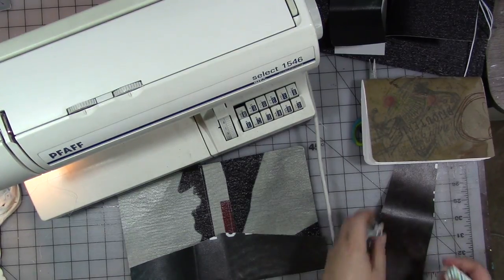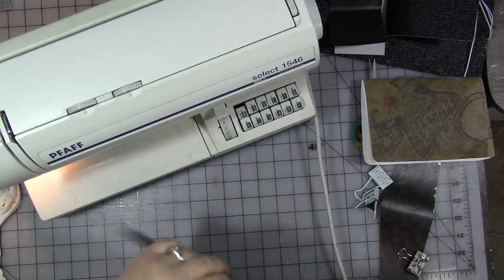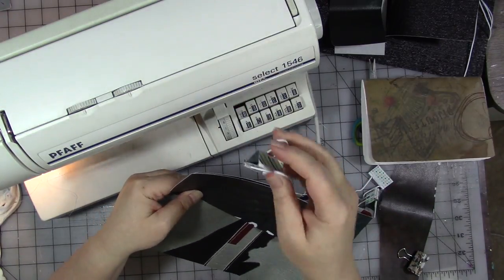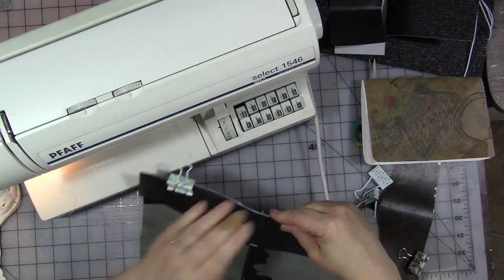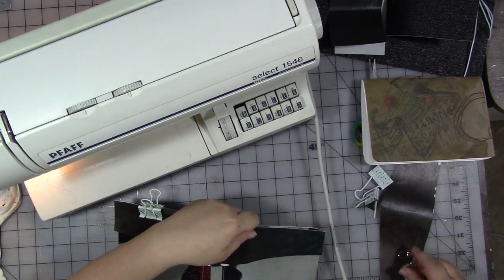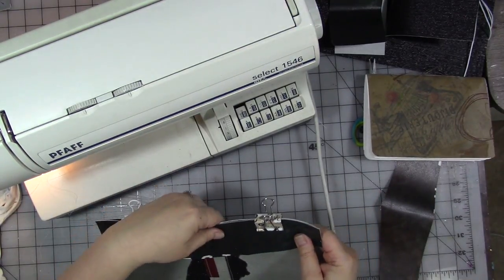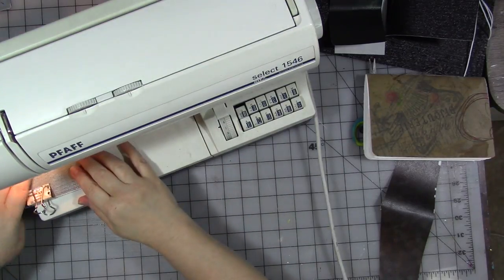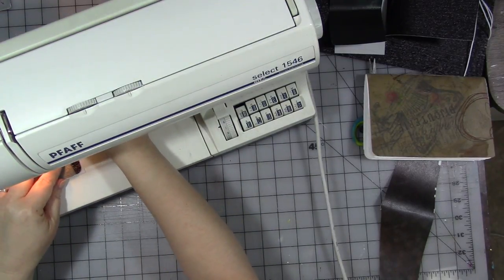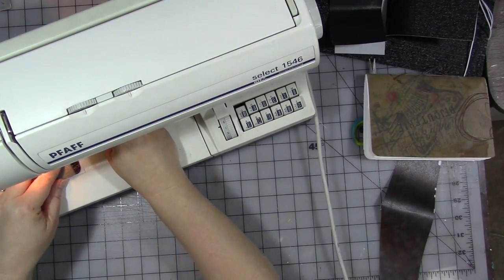So when you're working with vinyl products, you can't really trim them. And I have little small clips around here somewhere, but these are on my desk and they're easier. So I'm going to use some of these Bulldog clips, office supply store clips, to just position the vinyl and then hold it in place while I'm doing my sewing. Only really need two. And I'm going to keep it, I don't know, an eighth of an inch or so away from the edge.